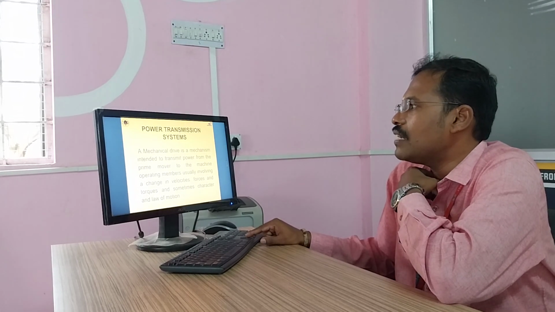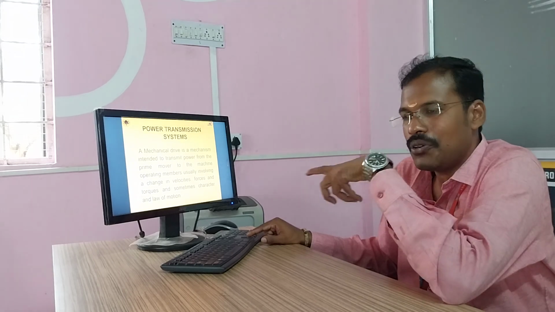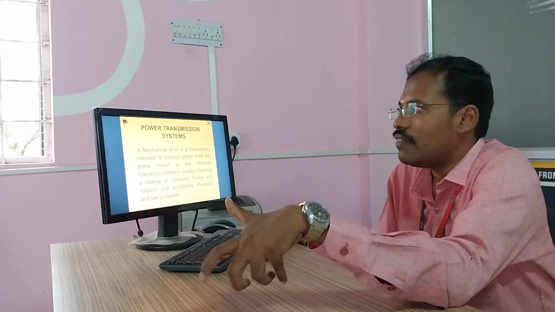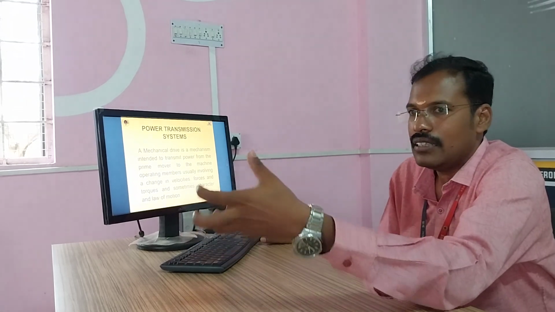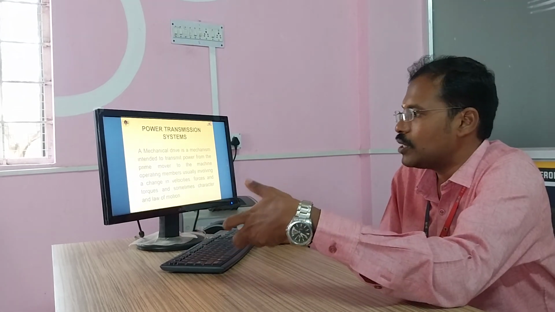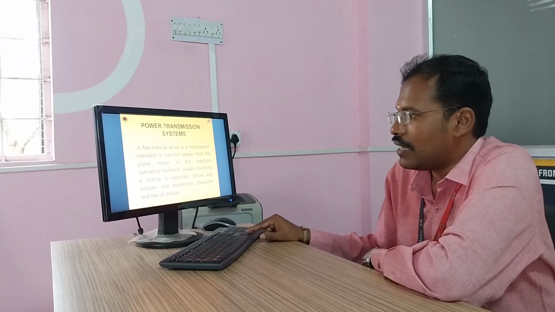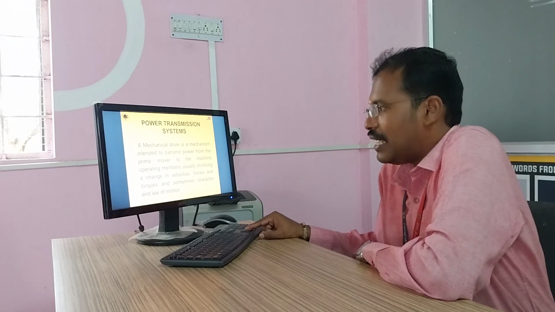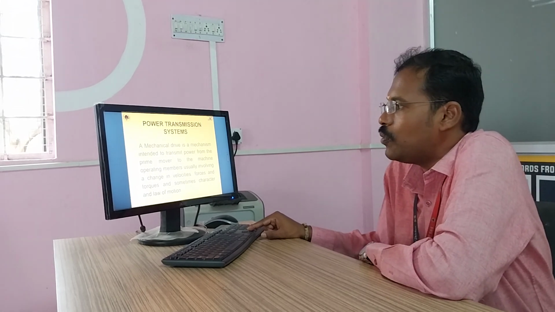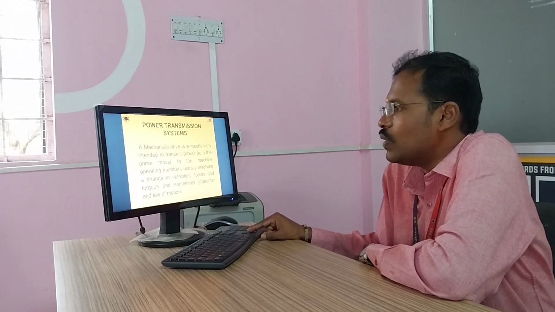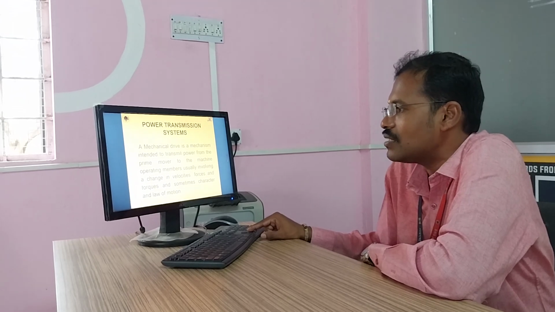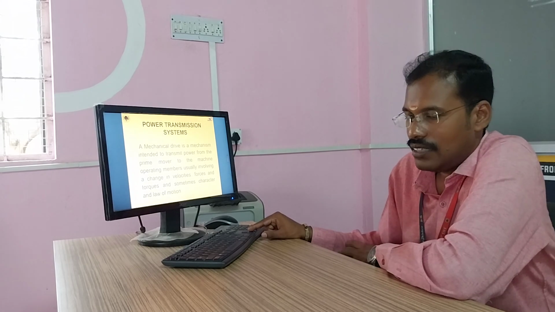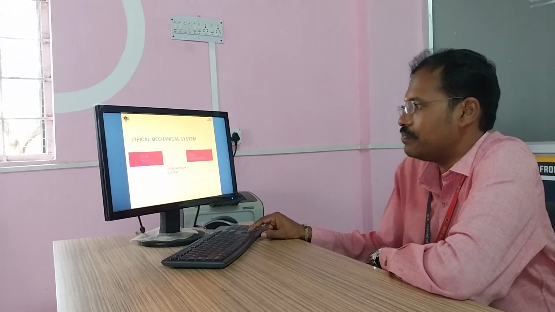What is a power transmission system? Before going to the design of transmission system, first you should know what a power transmission system is. The short definition: the power transmission element is a mechanical drive. It's a mechanism intended to transmit the power from prime mover to machine operating members, usually involving a change in velocities, forces and torques, and sometimes the character and law of motion.